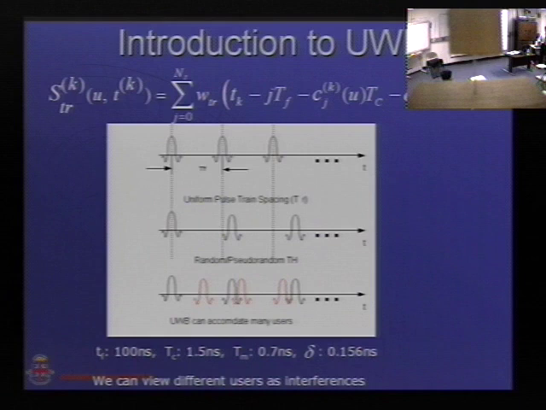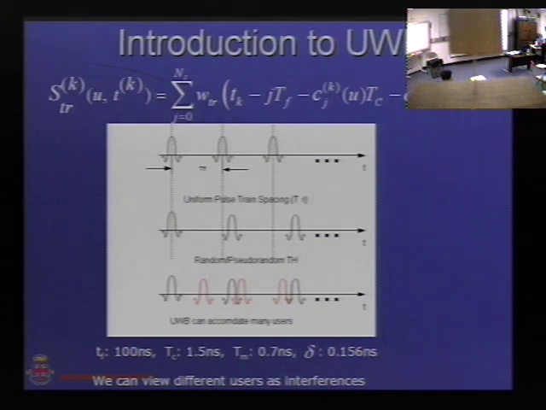This monocycle can jump at a different place. How it jumps depends on how you assign the pseudo random sequence. The reason is you don't want to stay always at the same place, otherwise, once it's subjected to interference, all your information is lost. You want to let it jump according to the pseudo random sequence.